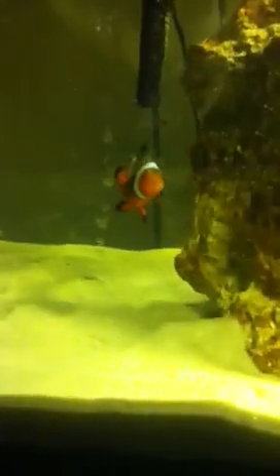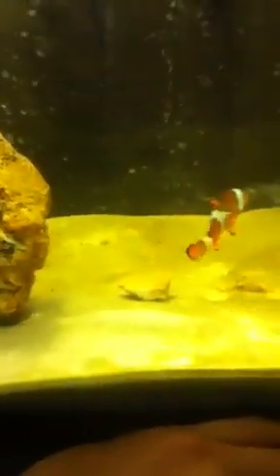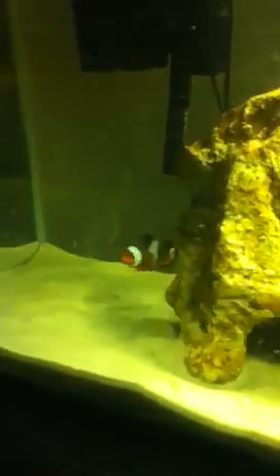They're awesome. Got them for an awesome price — just some guy didn't want them anymore. I haven't seen any like these in a couple of years, so didn't want to miss the chance. They're beautiful and they're healthy, fat. They're giant. The female is probably about three and a half, almost four inches. The male is basically kind of the same size; the female's just a little bit larger.